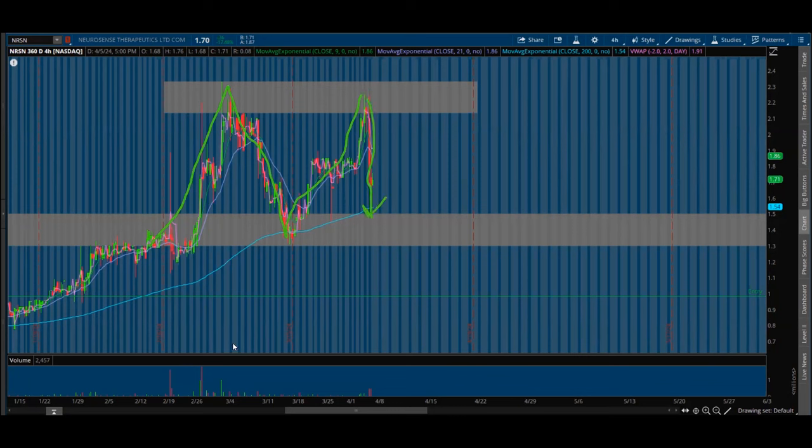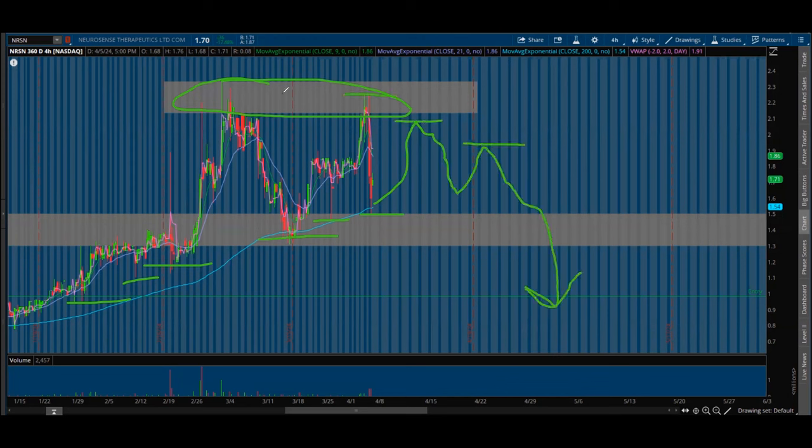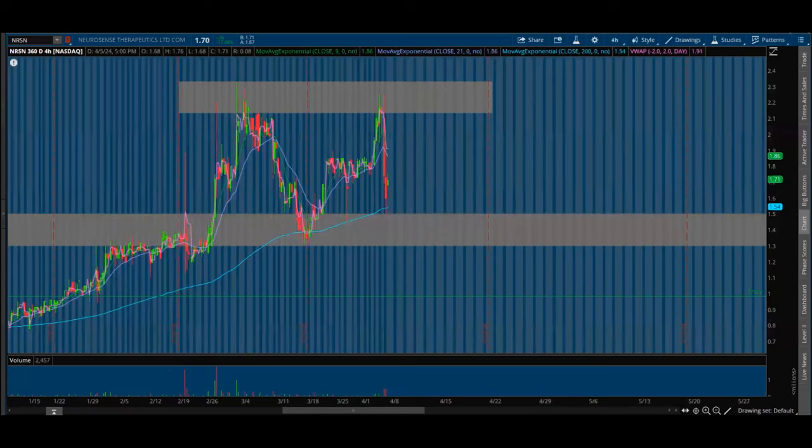So definitely a supply zone, a range in which a lot of sellers are present trying to push it lower. Now, what I want to see is consistent higher lows. So far in this sequence, we're continuing to go higher and higher. Each step, even though it's small and gradual, we want to make sure we bounce off here and smash that top. If not, it's probably going to look something like this, a lower high sequence where it goes back up, fades down, and ends up crashing. As you can see, the tops keep getting lower and it spills. So we want to be cautious that there could be multiple outcomes for NRSN, but overall it looks really, really good.